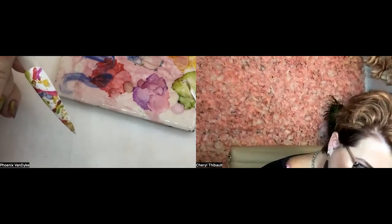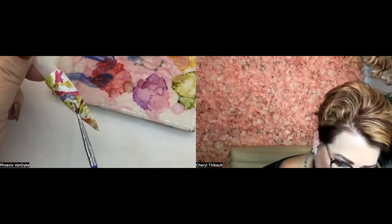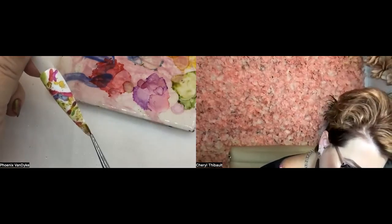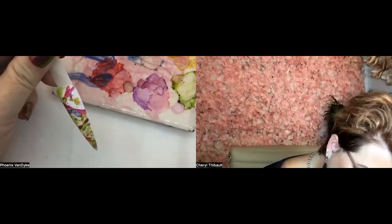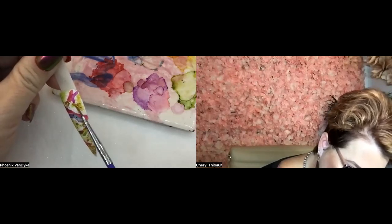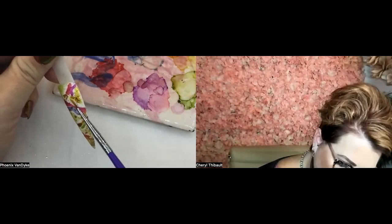The reason why, if I were to touch that, then all my alcohol inks are going to start bleeding together, and we don't want that. So just give a little bit of control here. I thought I would use maybe a little bit of that green as opposed to yellow. Maybe do a little bit of both. Just kind of do a little bit of a wash in the background. Turns out kind of cute.